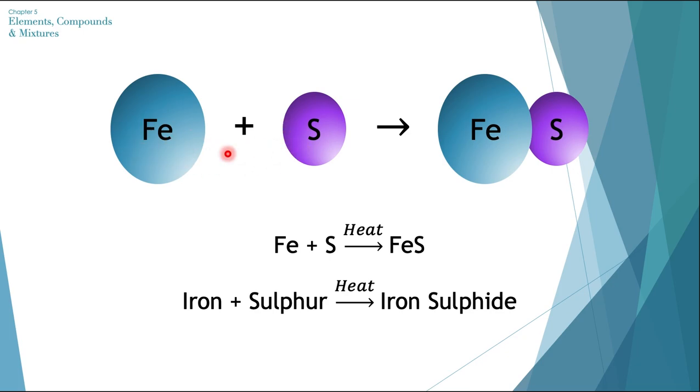But if we heat iron and sulfur, we get a totally different color because these two are no longer iron and sulfur. They become iron sulfide, which is a totally different thing. And iron sulfide doesn't have any properties similar to sulfur or iron, whether it's the color, the texture, the molecular arrangement, or anything else. So the physical properties of mixtures are an average of those of the substances in them, but the physical properties of compounds are individual and not the result of their elements.